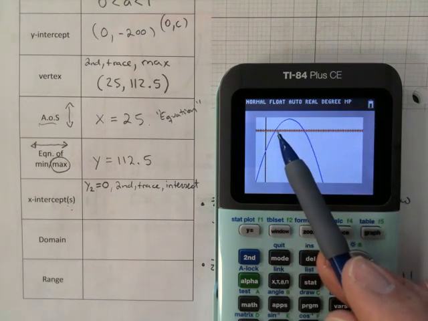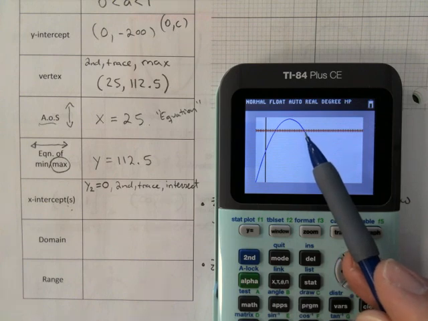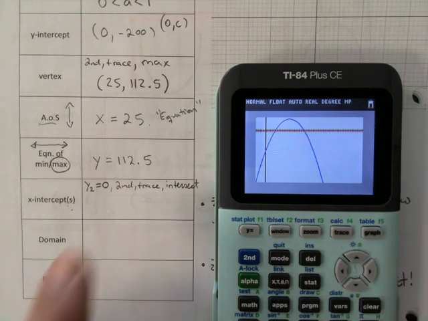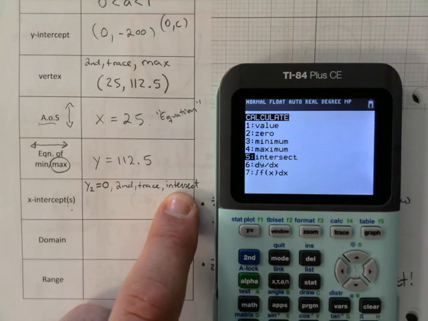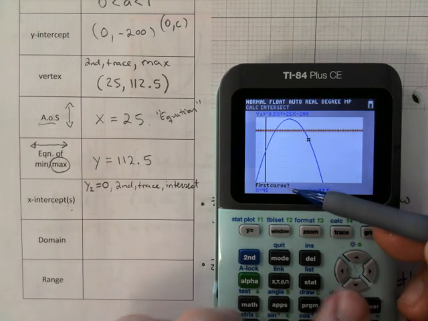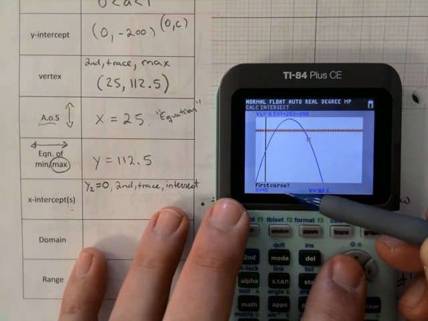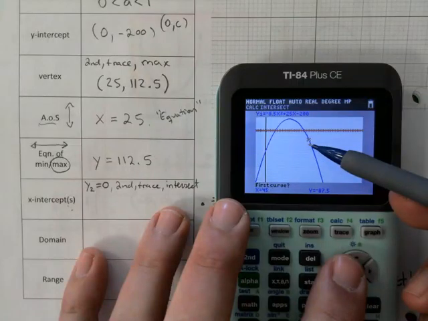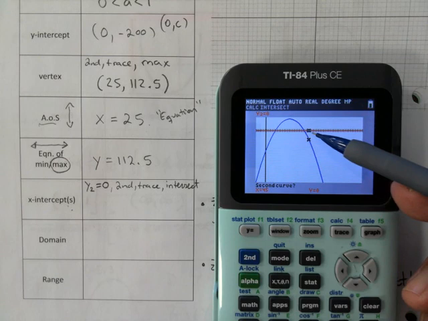So I'm going to find the intersection of the two lines here. That's the x-intercept number 1. And x-intercept number 2 I'm going to find over here. So you have to do this twice. Second trace intersect. Stands for intersection. What does it ask you for? First curve. Give me the first curve you want to consider. Because remember, you can have 10 curves at the same time. We won't, right? So curve number 1 is the blue one. Hit enter. Curve number 2 is the red one.